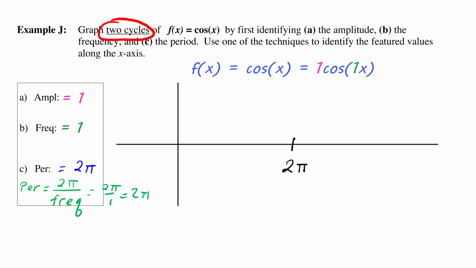Now, because we'll be graphing two cycles, we want to locate the period halfway down the x-axis on the right, 2 pi. Then use the half and half technique to find the half period, the quarter period, and then the 3/4 period. We also must identify the y-axis values for the amplitude, maximum at 1, and then goes to 0 at pi over 2, and then to a minimum. And then you can see that, 0 and maximum. And then here we are putting in the different segments.